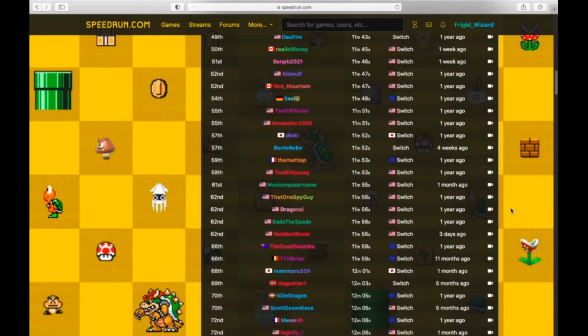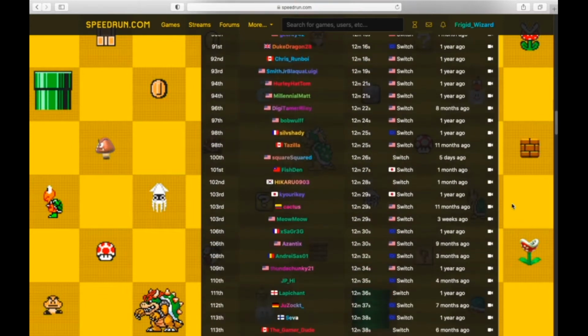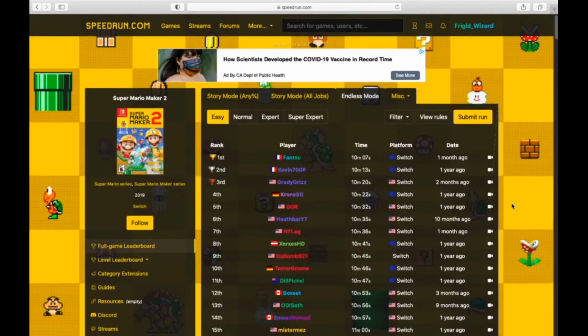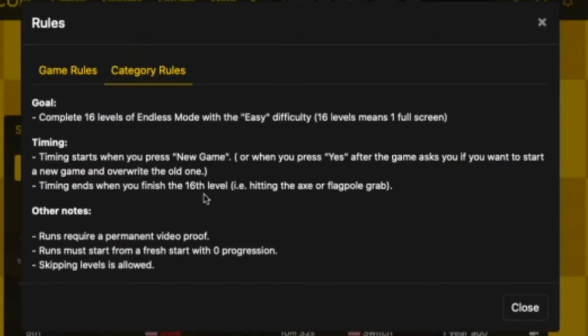The speedrun for Mario Maker 2 is competitive to say the least. With over 300 entries for only the Endless Easy section, there are definitely a lot of entries to catch up with. The rules are as easy as they get. You have to complete one full screen of levels in Endless Mode Easy, and you can skip the levels if you want to.